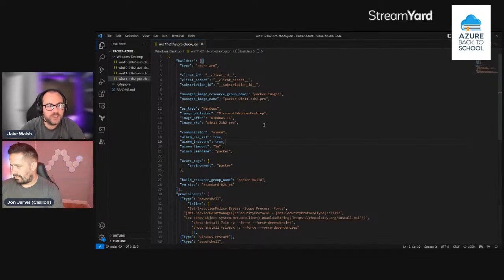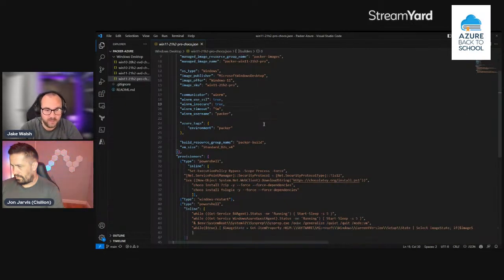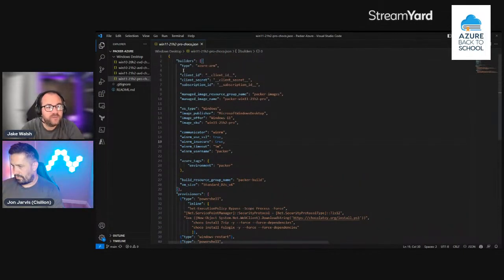So what I'm actually showing here is a Windows 11 21H2 Pro Packer build file that I'm using, something I've just set up to do some basic testing with. And this actually uses Chocolatey just to put 7-zip and FSLogix on the machine, and then it just runs a sysprep for me, so it's ready to go. So what you'll see here is the builder I'm using is the Azure ARM builder. Some information here to add some of the secret values, so client ID, secret, and subscription. Obviously, those are commented out here. When I actually deploy this using Azure DevOps, I'll do a token replacement, so those aren't saved in a repo.